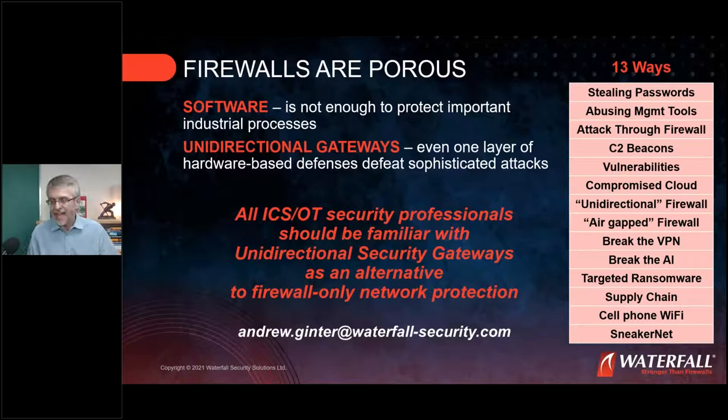Good question. So this happens all the time. Waterfall works with almost all of the historian vendors. What we do is we need a historian set up, obviously inside the industrial network. This is where the historian gathers its data. We also need an enterprise historian. This is a very common design. There's a local historian in the plant, and it forwards data out to the enterprise historian. We put the unidirectional gateway between the two historians, and the gateway software logs into the industrial historian, asks the historian for all the latest data, builds up a snapshot of the latest data, pushes the snapshot out through the strange one-way hardware, and updates the enterprise historian with the latest industrial data.